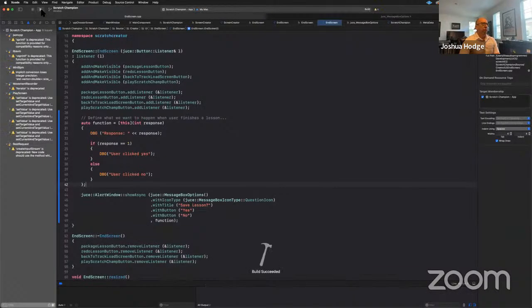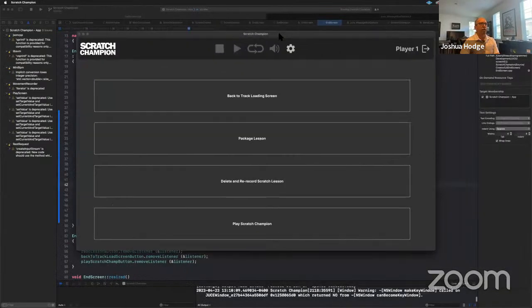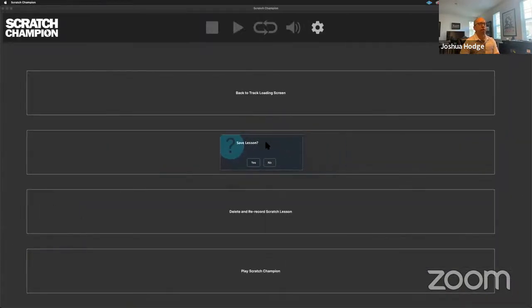So with that, we have the window. We also have this saved lesson. And I'm not going to worry about the look and feel of this. Obviously, this is like the JUCE default look and feel. Not going to worry about doing anything here just yet in terms of the way that it looks. I'll come back and do that a little bit later. That'll probably take a little while anyway. So here we go.